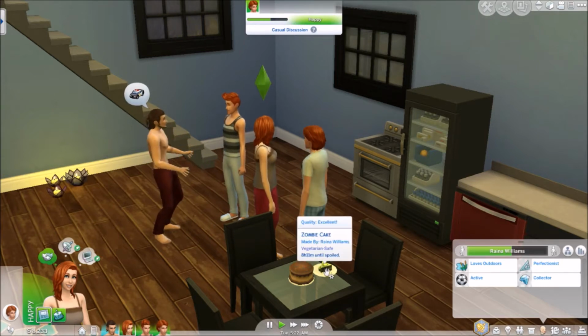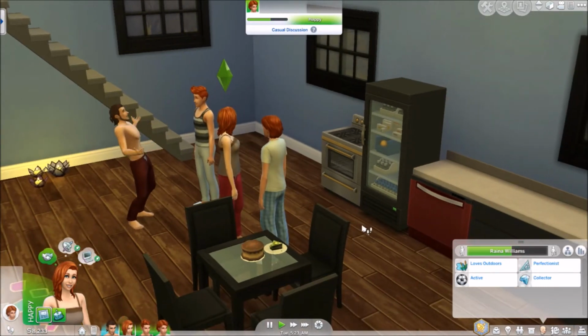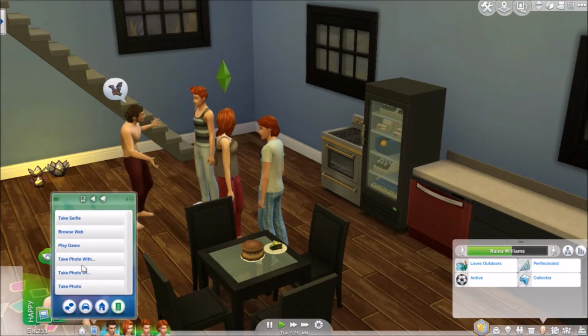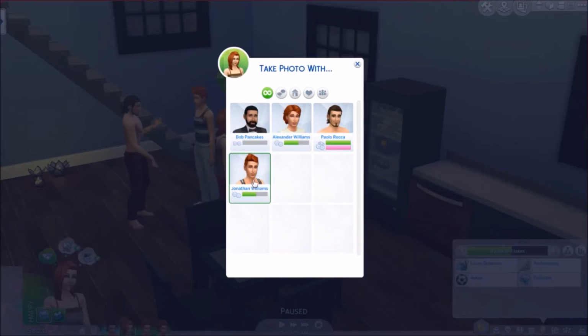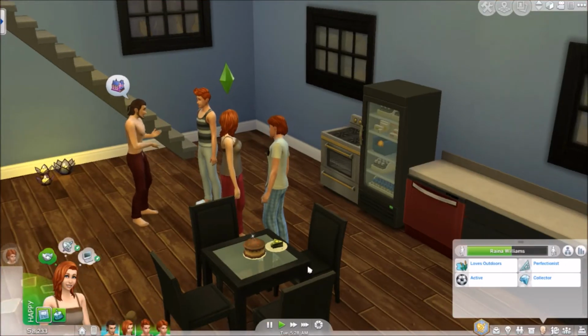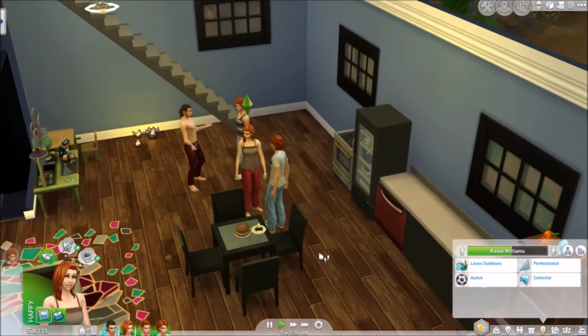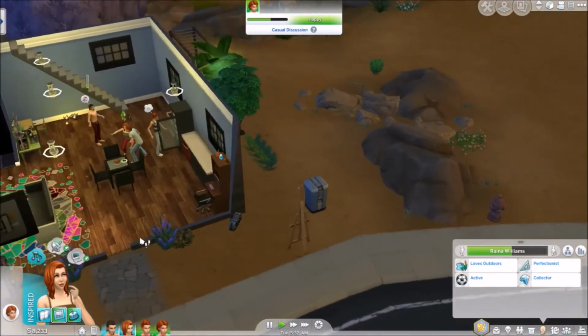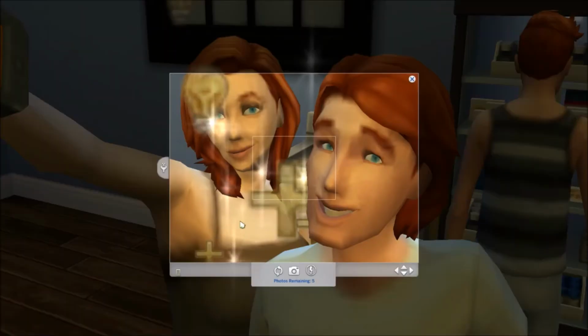He's like, oh, you want a picture with me? I guess I'll put down this zombie cake I took. He's right here. Bob Pancakes. Let's hit the door? No. That's so weird.